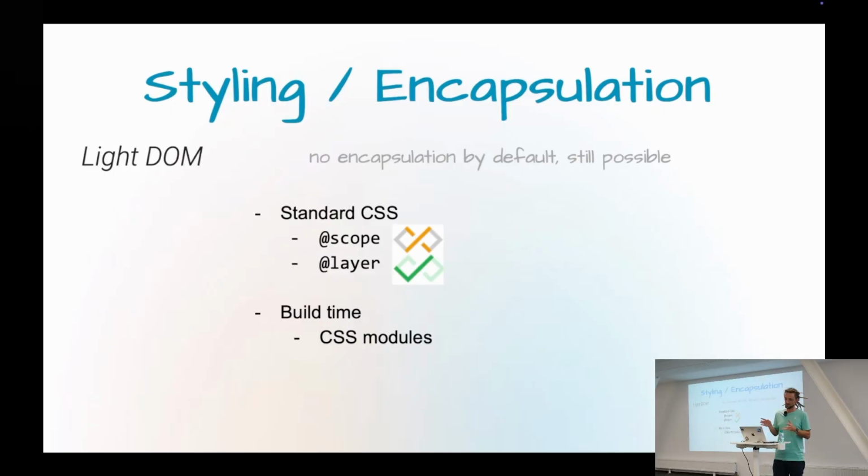Just a side note, encapsulation used to be solely a native part of Shadow DOM, but nowadays you can also achieve a similar thing with standard DOM or light DOM per se. You can use standard CSS or new CSS advancements like scoping or layer, or you can just go to build time and use CSS modules to create these unique robo classes for your DOM structure.